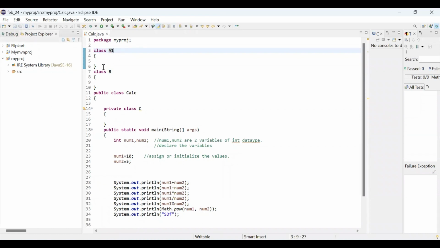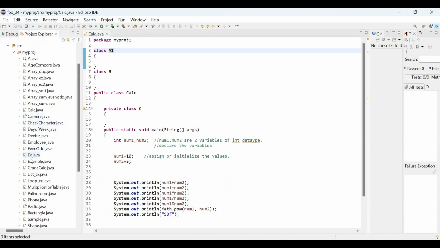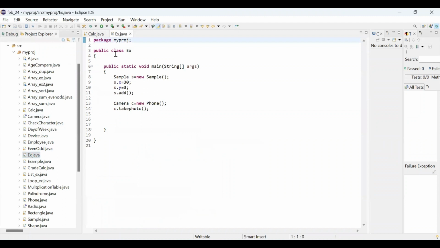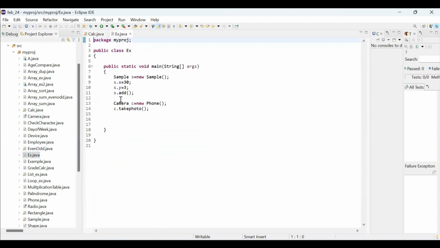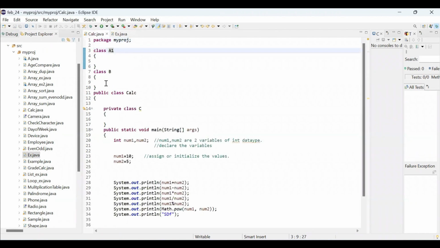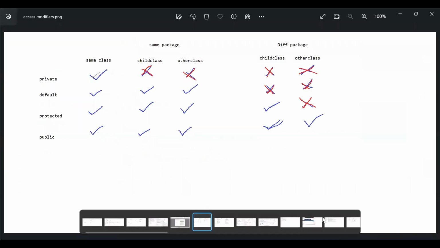Can I access class A1 and class B in some other program? Yes, you can access, because the access modifier is default. Default means you can access it anywhere within the same package, right? That is a known concept.